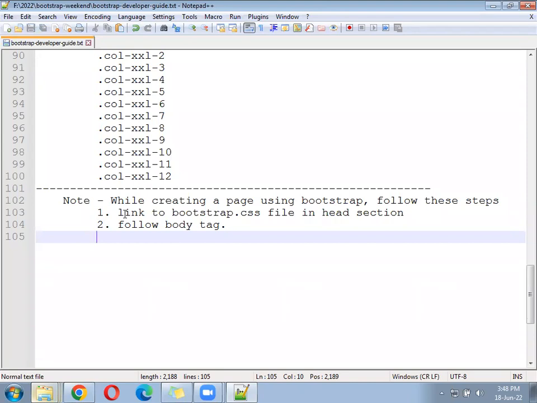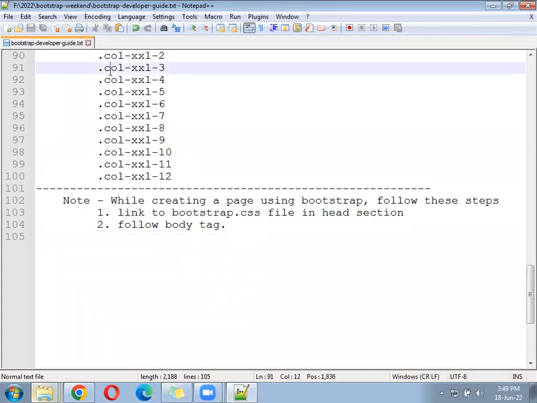So create a file, grid system.html, in the main folder, the bootstrap main folder, the folder we created today. In that we'll create a file called grid system.html.